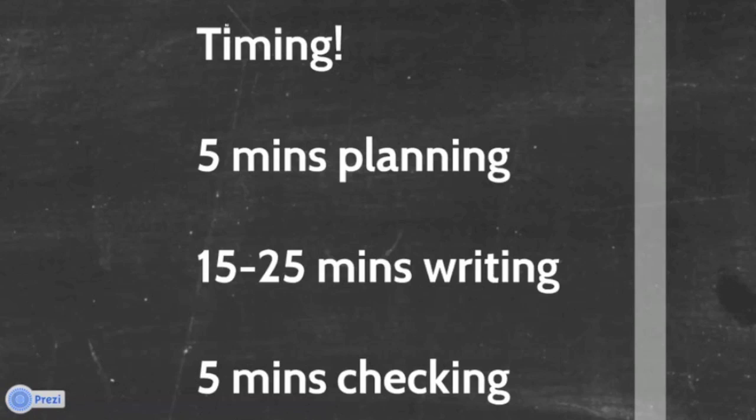You've got to check through to make sure that you've included all of those different types of punctuation, sentences and read my rules techniques. If you don't check it over, you are leaving it without the knowledge that you've covered everything you need to. Okay, make sure that you've got 5 minutes planning and 5 minutes checking. That is crucial in making sure that you get the top marks that you can.